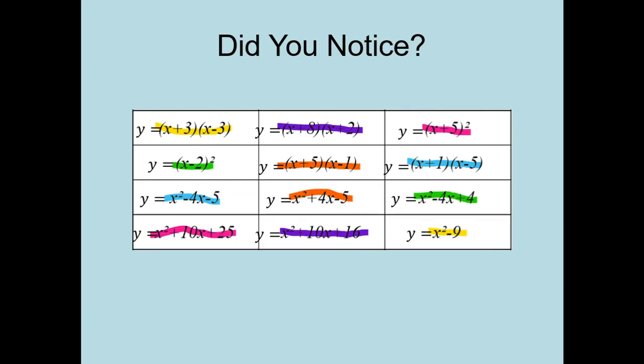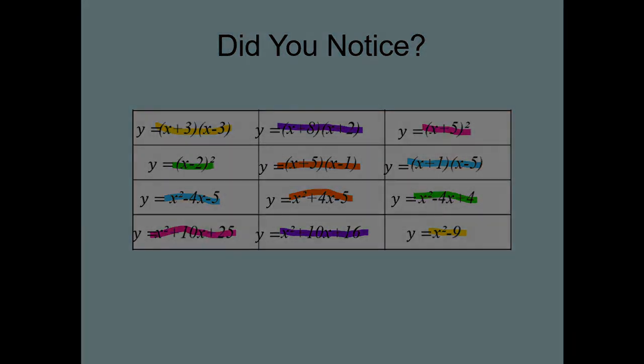Did you notice that you've actually sketched the same graph twice in all of these cases? Because (x + 3)(x - 3) is this difference of two squares. This completed square is the same thing as this expanded out quadratic. This expanded out quadratic factorizes to make this expression. This expanded out quadratic is also a perfect square. This factorized quadratic expands out to give this, and this factorized quadratic expands out to give this. I kind of hope you didn't notice that because I'm sure you had a lot of good practice by doing all of them. Well done, guys.